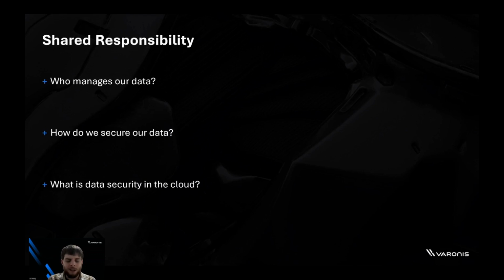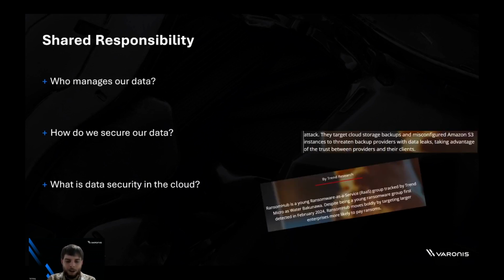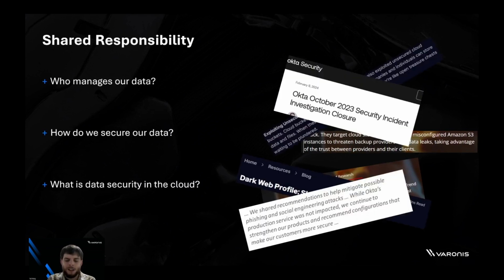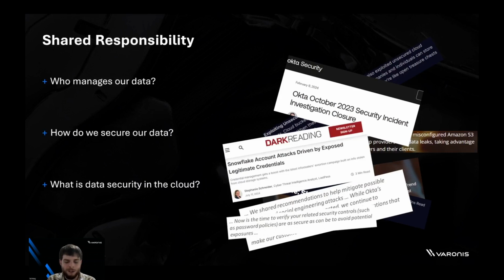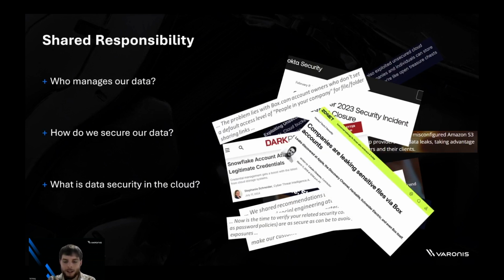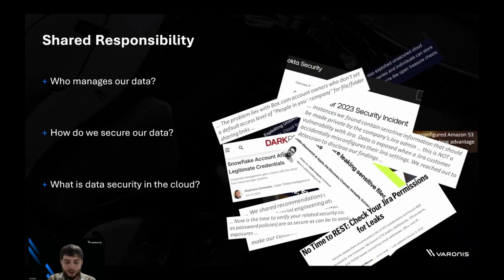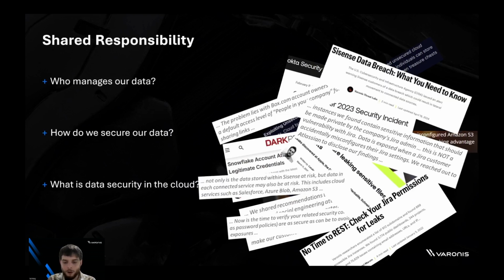We can see that in recent data leaks, misconfigured buckets were targeted, public cloud storage. The service provider can only recommend configurations, verifying security controls such as MFA. They say the problem is on our side, the cloud user. Data is exposed when we accidentally make it public, data we didn't even think would be there. And moreover, if there is a leak from one cloud application, it can affect the integrity of other applications as well.